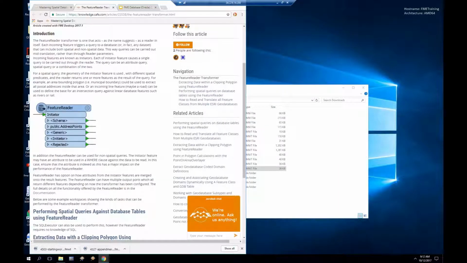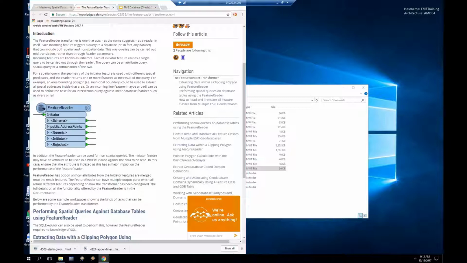One of the advantages of using the FeatureReader, outside of being able to do a more complex spatial query, is that it does allow you to do a little bit of pre-processing on your data before you read it, if you need to do that. And so that could be around creating tables that are going to be the destination tables for your data before you write to them.